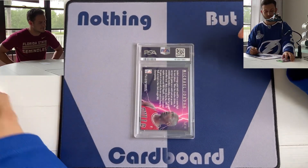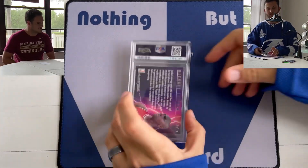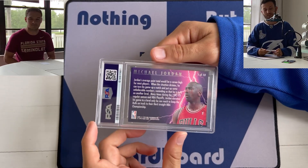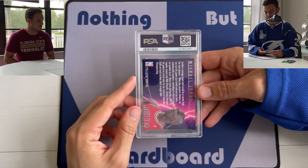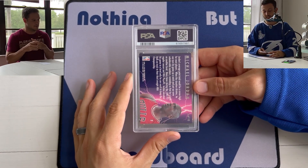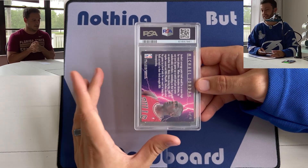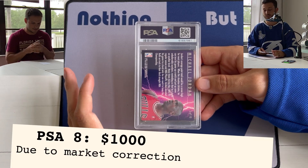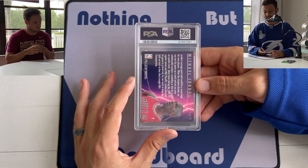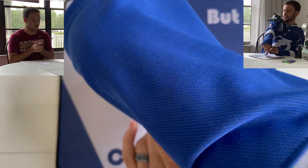We still have one more card — the Michael Jordan. Here's the back: it's a Fleer Ultra Scoring Kings with lightning on the back, which is awesome. We had kind of pre-graded this card — it was definitely not in perfect condition. We think it's going to grade between a seven and an eight. At an eight it was going for somewhere around $1,500, and as a seven somewhere in the $800–$900 range, so there's a pretty significant difference between those two values.